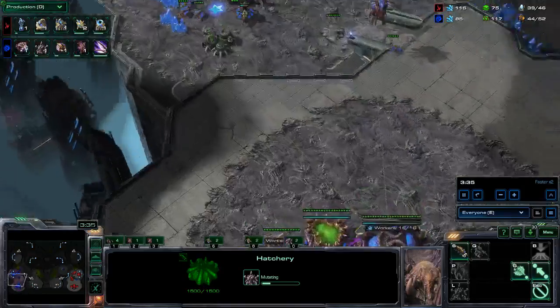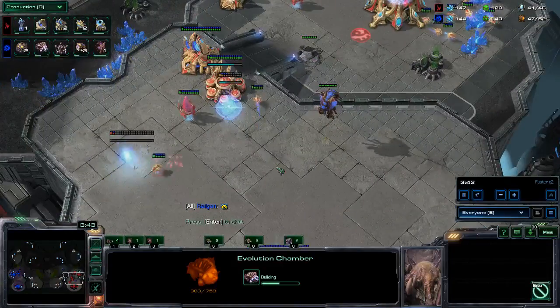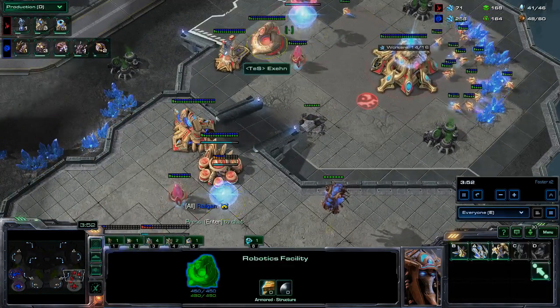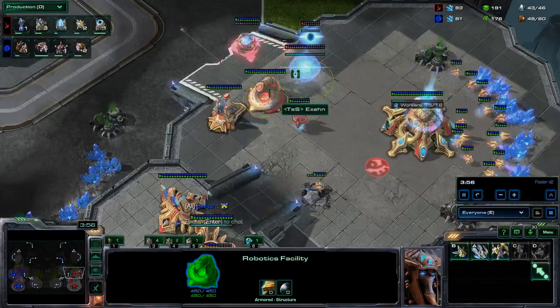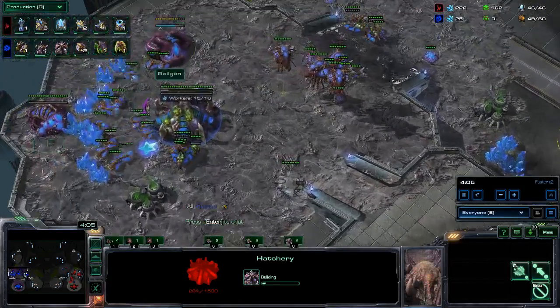Around the 3-minute 30 mark is when I start my Lair, following it up with an evolution chamber, giving him the O phase because I've seen the Dark Shrine, so I know it's going to be a DT drop, or rather an Archon drop. Around the 4-minute mark is when I build my Hatchery.